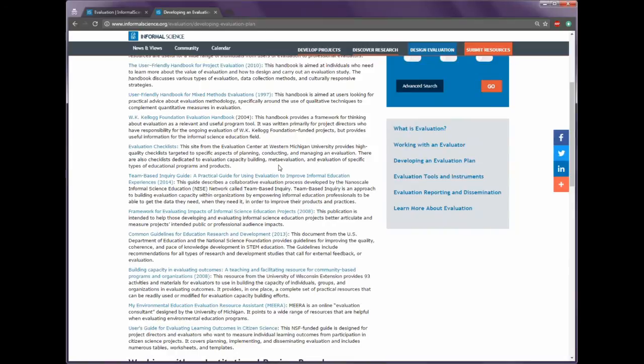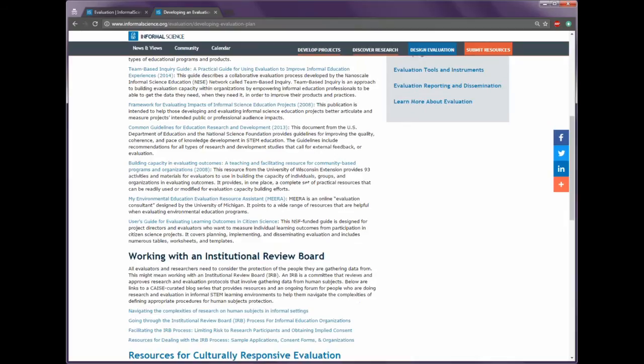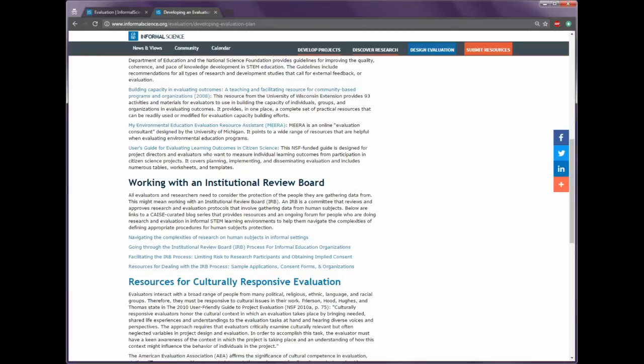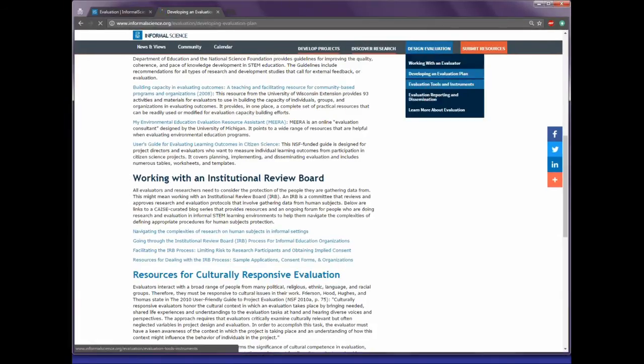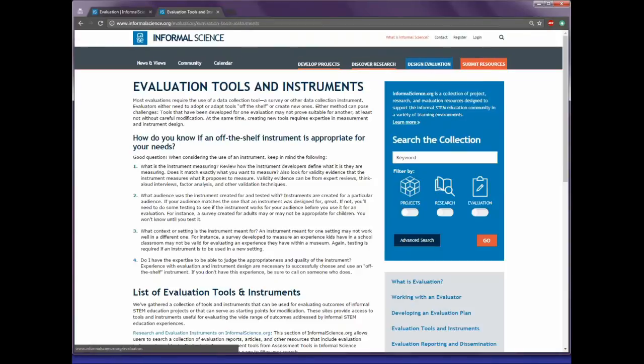This page includes a bunch of different handbooks and checklists that you can use and reference throughout the evaluation process. And as you scroll down the page, there are also links to some resources that we have for working with institutional review boards and navigating that process.